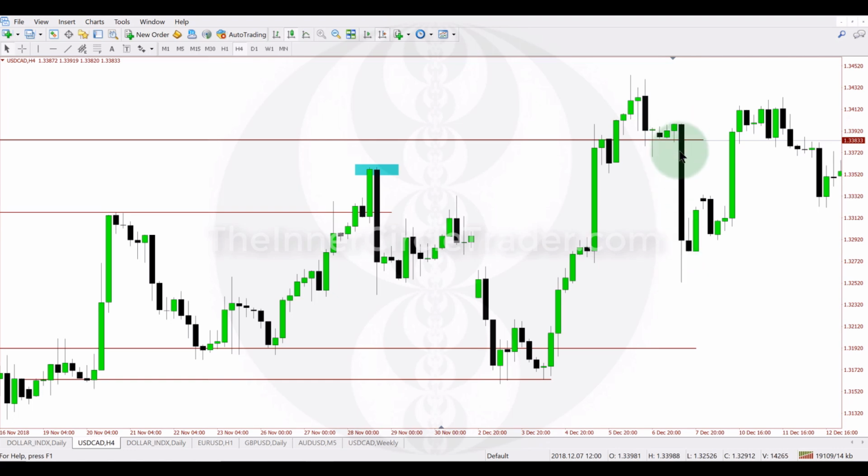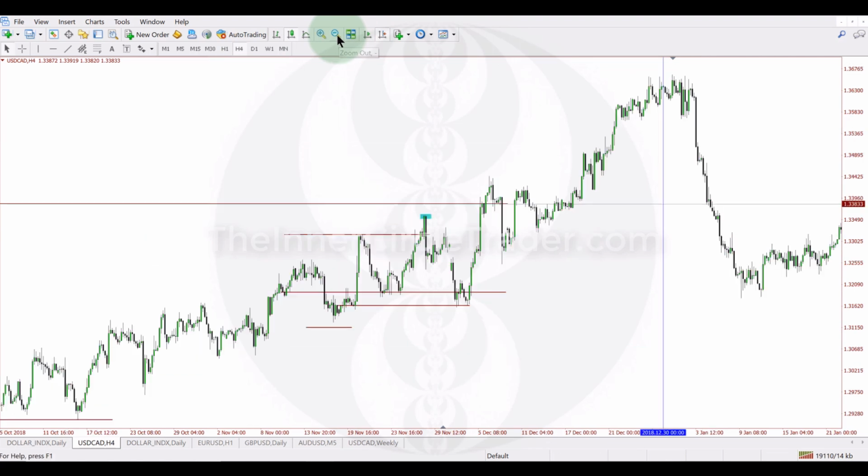Then what does it do? It has to come back up and rebalance this area here. Between this candle and this candle, it's a SIBI, sell side imbalance, buy side inefficiency, which is rebalanced here. Then it creates these equal highs in here. All of this creates what? Another liquidity pool, right? Or equal highs.